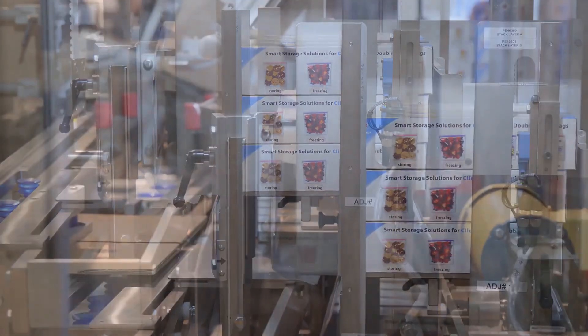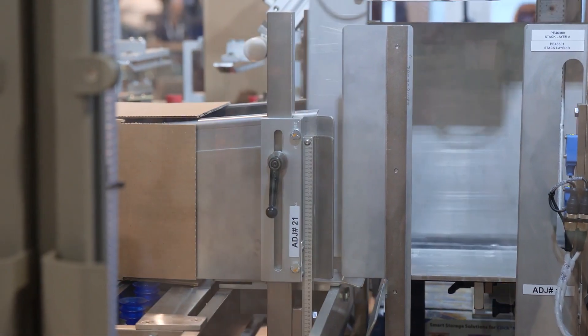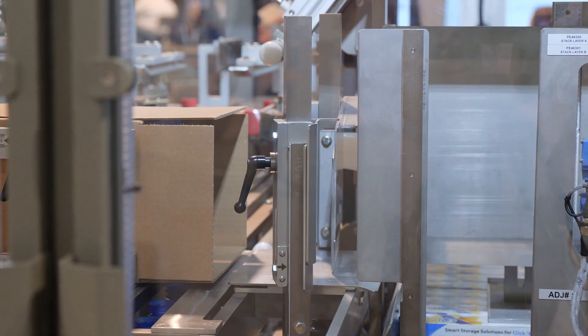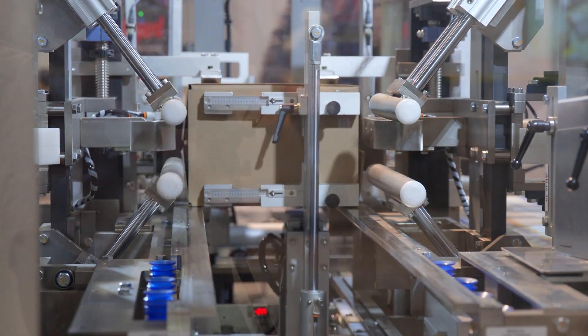It features a positive up stack infeed and opposing cup vacuum setup. One of the key devices in the machine is the servo gantry that erects the case in the load station, then proceeds to palletize the finished case in one of the two pallet bays. The machine features multiple safety zones so that the pallets can be exchanged while the machine continues to run.